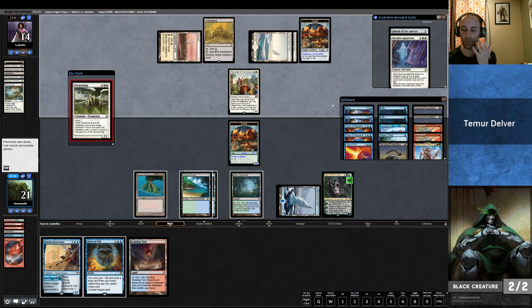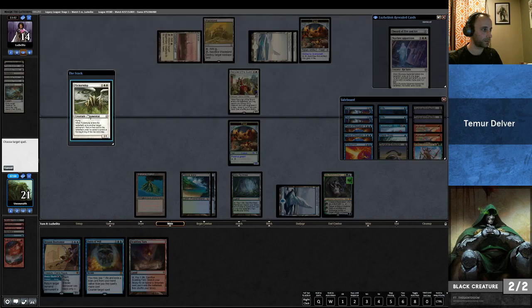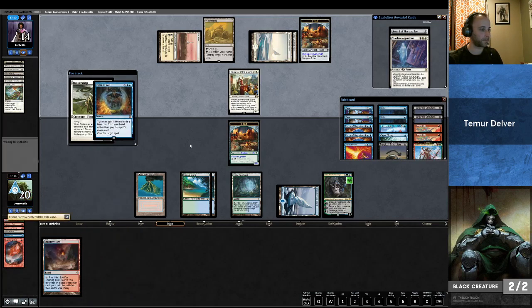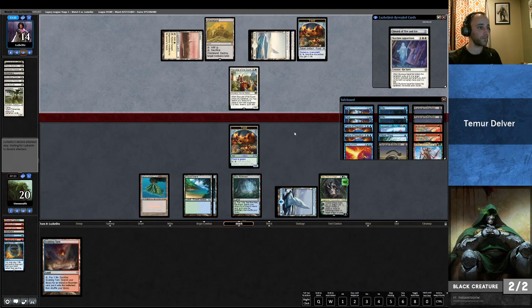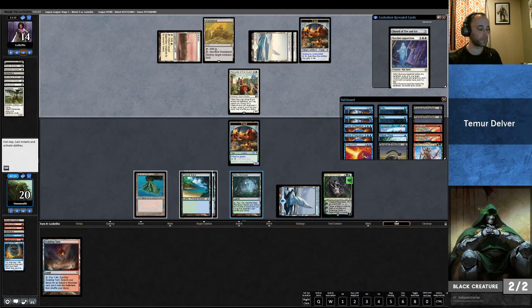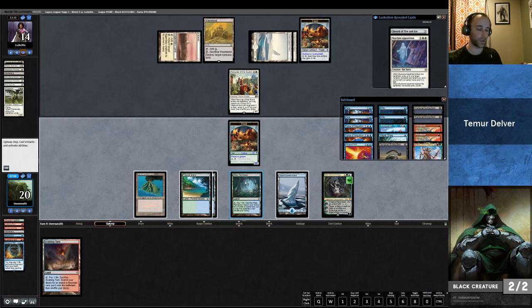What do I do? What do I do here? If I force this, what value am I getting out of Oko? I guess I am getting a food token before they Skyclave it. But I'm forcing them to have to play the Skyclave on that instead of something else. I think that's the bigger deal. Because now if I draw a second Oko, I don't lose both. They don't already have the answer for the second Oko in play. Don't draw land.